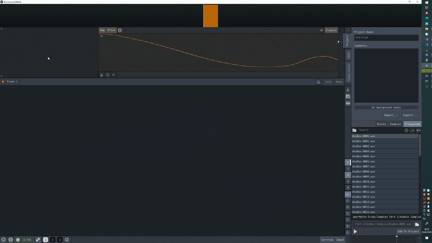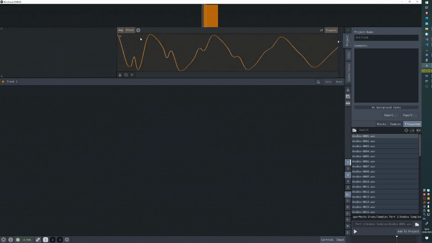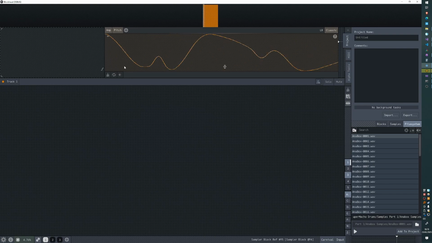I don't know how well this is coming through on YouTube. I don't know after the video encoding whether you can hear that, but it's quite clicky at the beginning, and then if you turn on smooth transitions, which is the default, then Blockhead is introducing a very short sort of fade in, because by default it tries to avoid clicking artifacts.